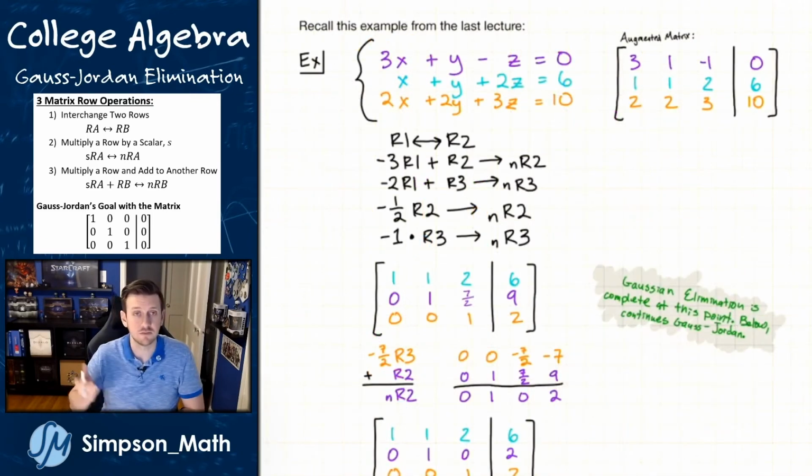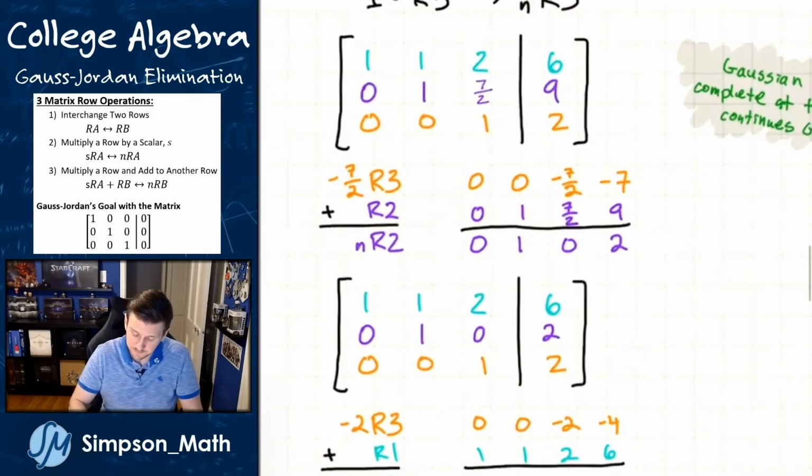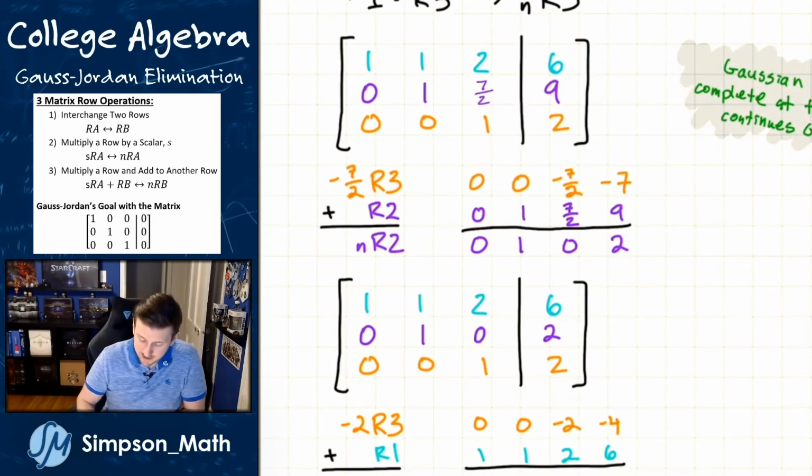All right, in our previous lecture, we did this example. So we started with this system, turned it into this augmented matrix. We performed these 5 matrix row operations, and we ended up with this matrix. So let's pick up where we left off, but stay in the matrix and perform the Jordan part of this elimination. So again, the order that I'm working, I'm going to now make this 7/2 be 0. Then I'll make this 2 be 0, and then I'll make, well, whatever this number is then a 0.